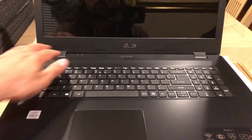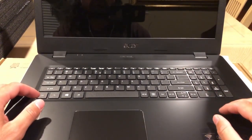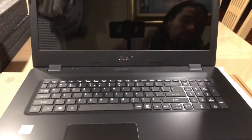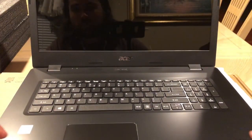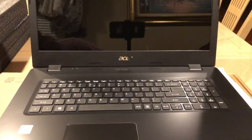Alright, so how do we turn it on? Oh, I forgot to mention this thing has a front camera, too. So, yeah, it's pretty cool, I guess. But how do you turn this thing on? Is there a button somewhere? I don't know how to turn this thing on.